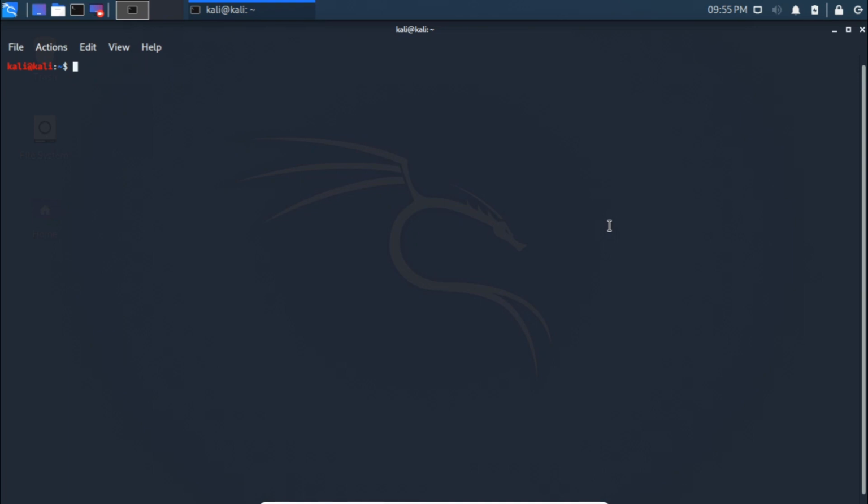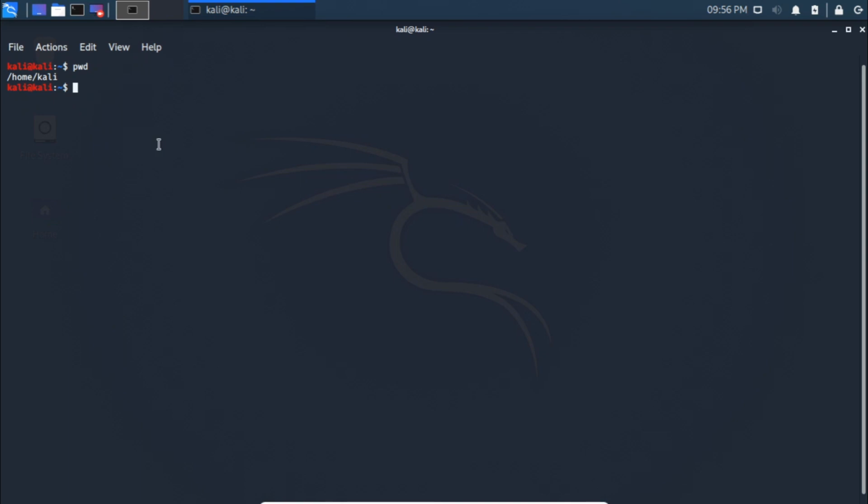Okay, so let's move on. Another very useful command is pwd. pwd stands for present working directory. It will show you your current location, that means where you are currently located in the file system of Linux. For me, I am inside /home/kali. This is the directory in which I'm working right now.